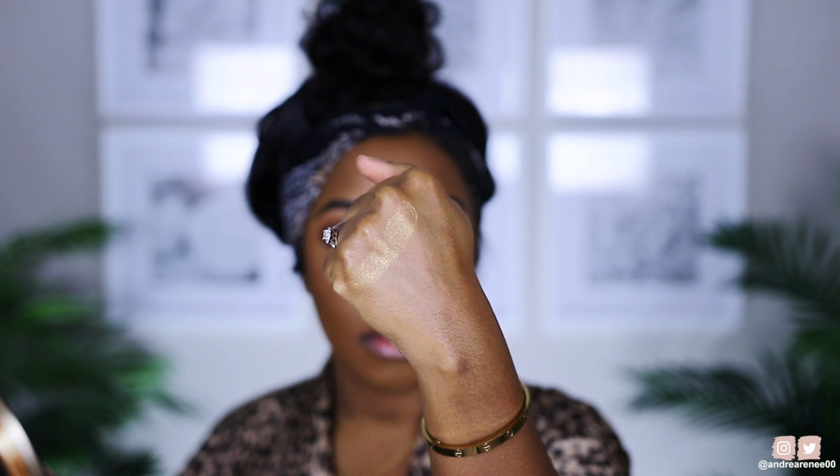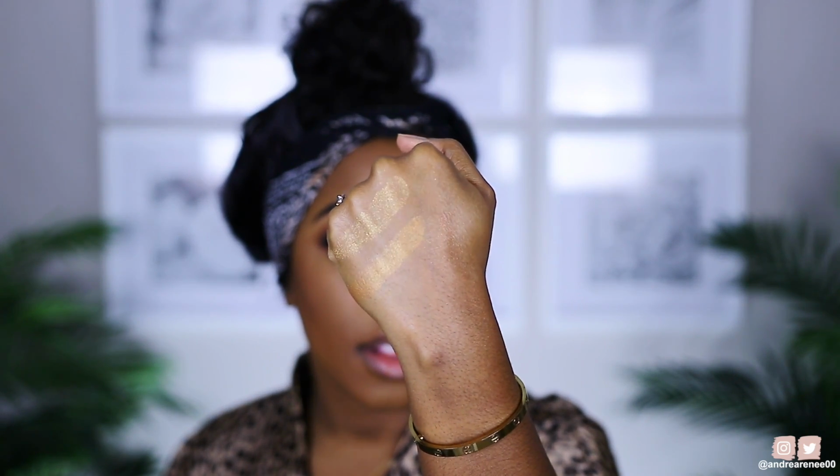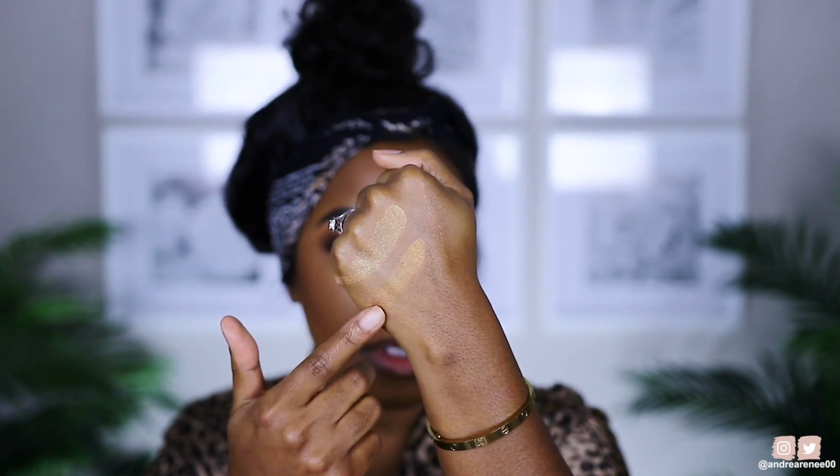But yeah, let's try these highlighters. Let me swatch them so y'all can see how they look. So this one, ooh, that is really glittery. Like really, really glittery. Not sure if I'll like that. But it's pretty, but it's so glittery. So I probably wouldn't use that at all as like a highlighter. I'll probably use it for like eyeshadow or something. And this is probably one that, oh, that's pretty. It's not too intense. It actually looks like it'll be a nice soft highlighter on the skin. So let's use this as our highlighter.